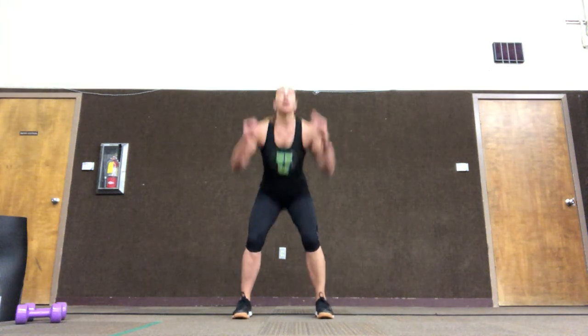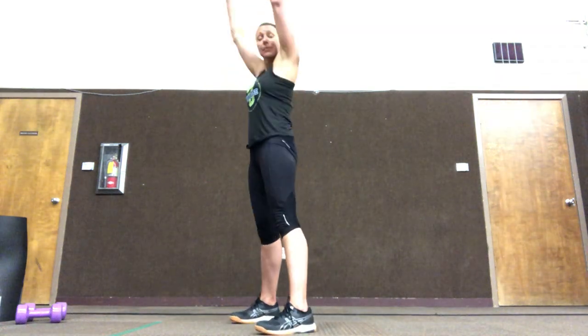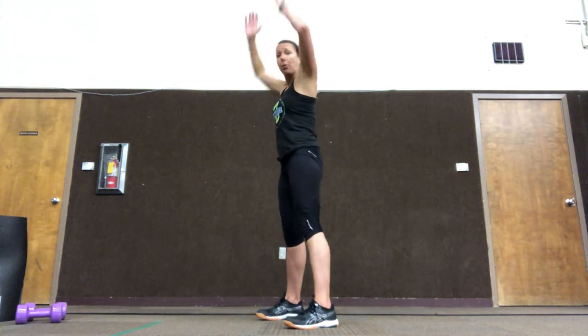I'm gonna go over a couple exercises for our warm up, which we will be doing later in the routine. So we're gonna squat and reach overhead. All right, so you're gonna drive those hips back. Weight stays in your heels. Back stays in neutral, very important. That's it. A couple more like that. So we'll be doing a shoulder press squat with an overhead press in this workout.